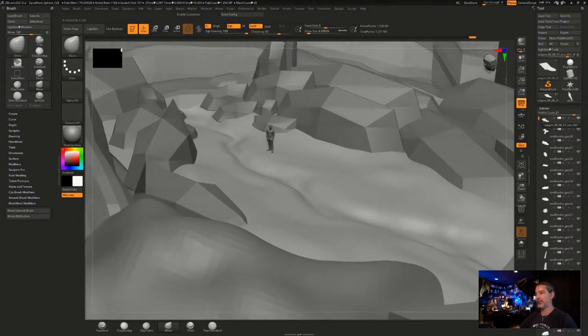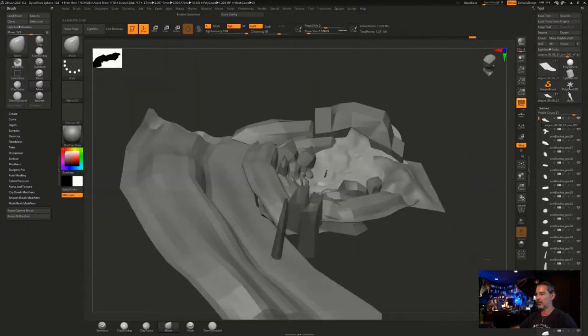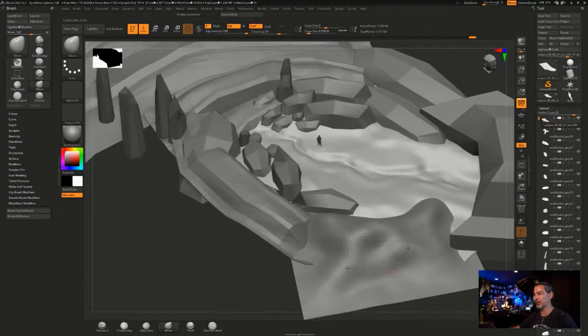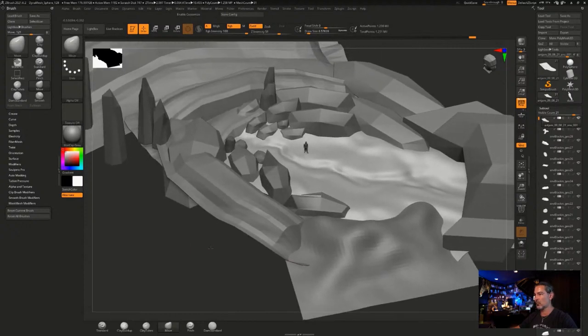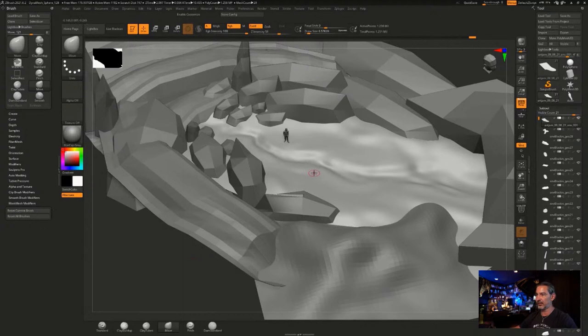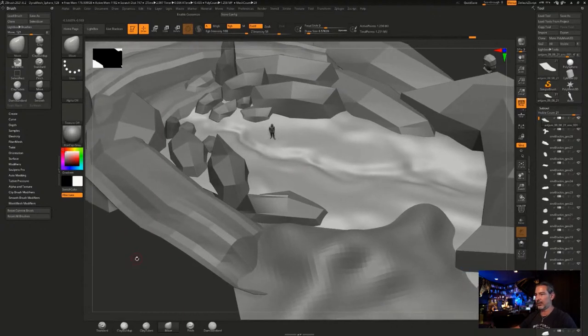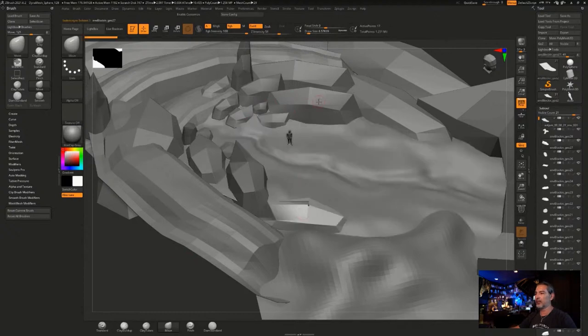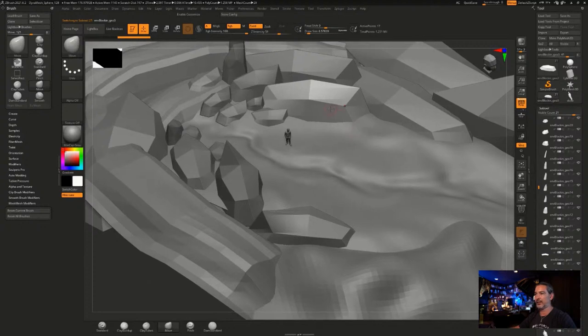Okay, sorry, I need to figure out what I'm doing. All right, we're going to sculpt the ground. There are things in here I don't need to be visible, so let me think what I do want to be visible and what I'm going to want to sculpt. For the ground, I'm not going to get too specific, because it's going to end up being textured. First thing I probably want to do is smooth these boulders, or whatever they are, so that they are more accurate as far as their intersection point with the ground. Because once these things get smooth, they're going to shrink.